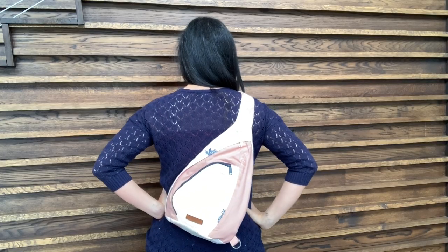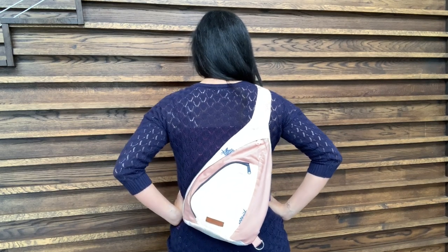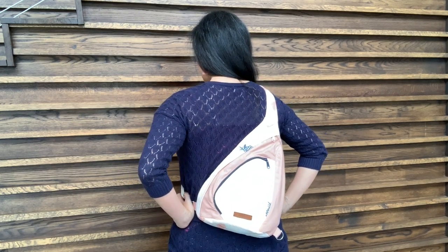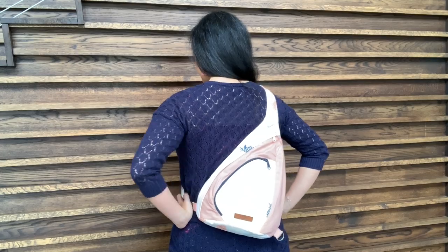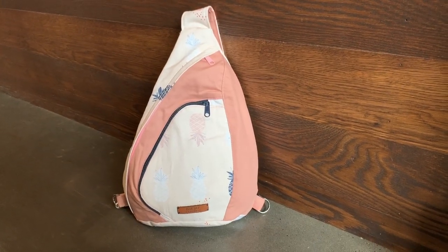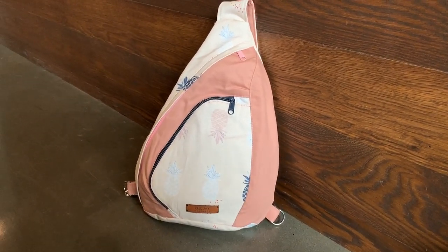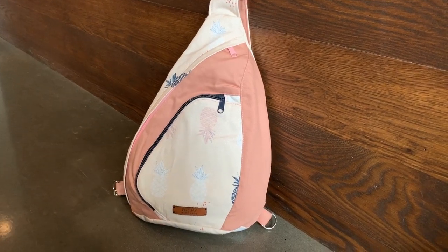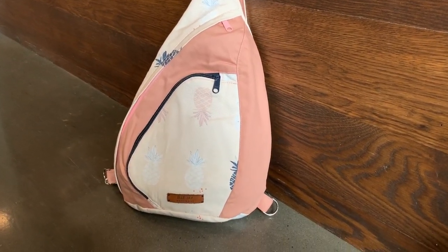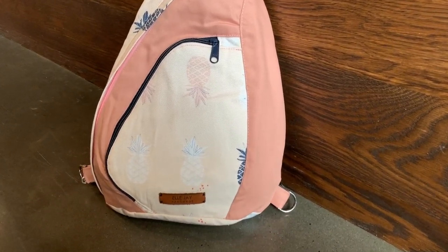I love crossbody purses and I love backpacks, so this design combines all of those for a super functional, easy to wear bag. As you know, I'm doubling the Sew My Style challenge by only using stash fabrics, and thankfully I had this super cute pineapple canvas in my stash. It is from the Charleston Collection Art Gallery released a couple of years ago.